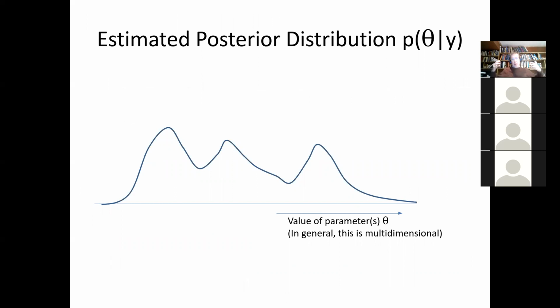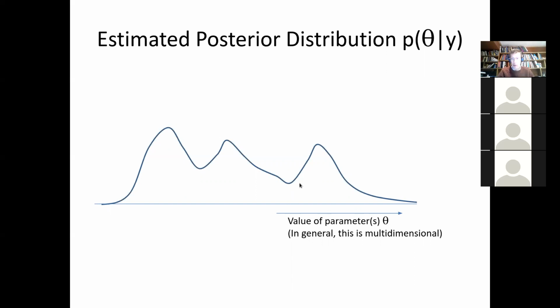So in general, our posterior distribution is going to be messy, and we're not going to be able to look at it. We're not going to be able to just see it. We're not going to be able to draw it out. But in general, it might have many nooks and crannies and features here. And as we consider possible values of parameters, this will in general be multidimensional. It may be a very rugged surface. It may be a very involved surface. We're not going to try to draw this out. We're not going to try to reconstruct it. We're not going to try to fit it to a curve.